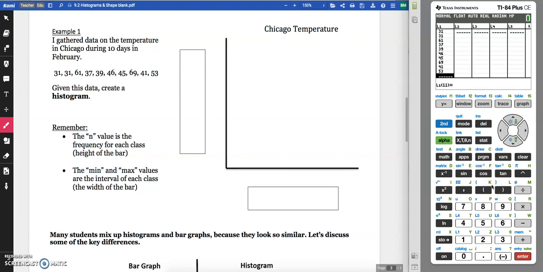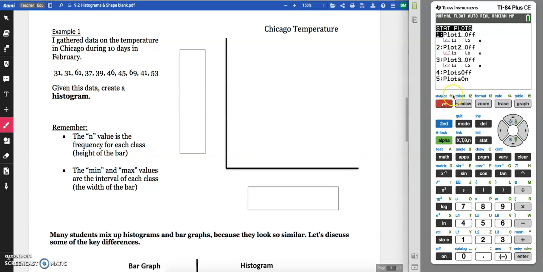Now the next step would be to turn on our stat plot. We have not done this yet, so we're not going to be calculating for this one. We're going to actually look at a graph. See in blue it says stat plot. I want to get to that by clicking second, y equals. Now here it says all my stat plots are off. I want to turn this first one on, so I'm going to click enter, and then turn that one on. See how it's blinking? I'll click enter. Now it's on, and I want to tell it that I'm making a histogram. We have all these different types of graphs my calculator can make.